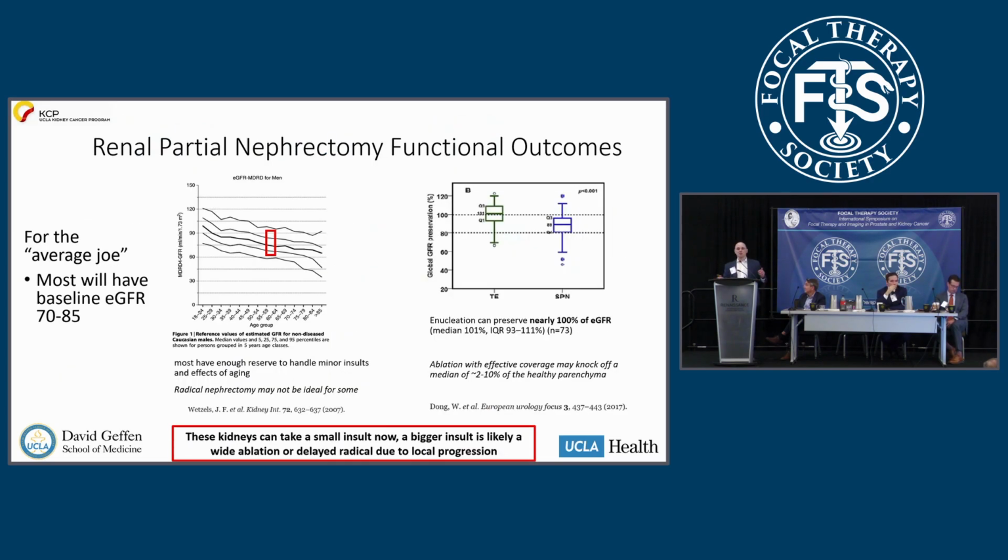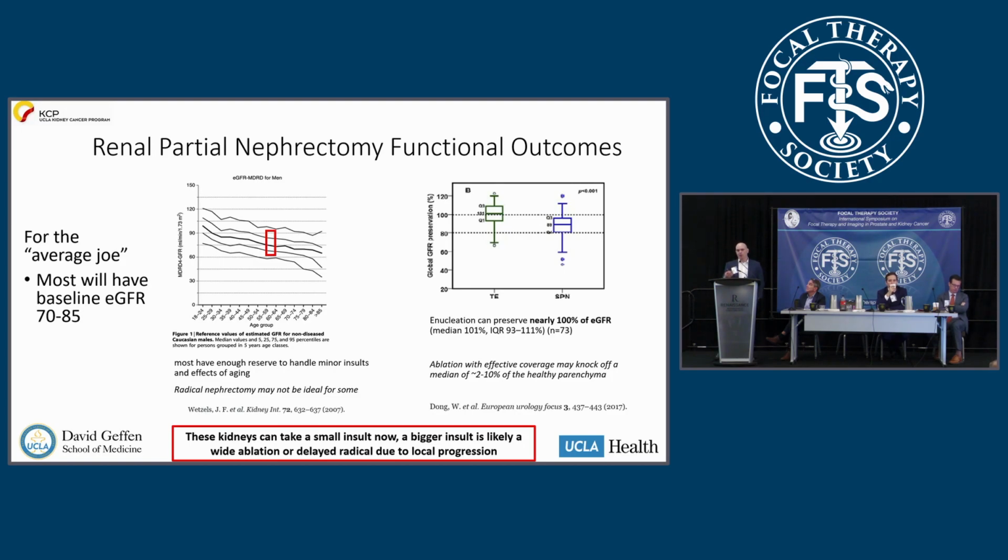Most patients, looking at the distribution of GFRs on the MDRD equation, most of our patients who are age 55 are going to have a GFR of 70 to 85. They can tolerate a little hit to their kidney. Probably they're not going to tolerate a good hit if they need a radical nephrectomy. If you do an ablation, it fails, and you may need to do a salvage radical. If you wait and watch that 2.5 centimeter tumor on the next scan, when they come back a year and a half later and it's 4.2 and there's segmental vein invasion, get it now. This patient's going to need treatment.